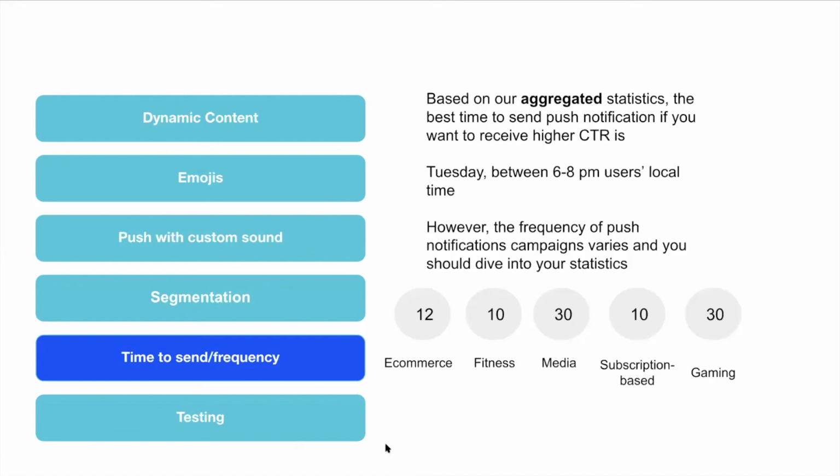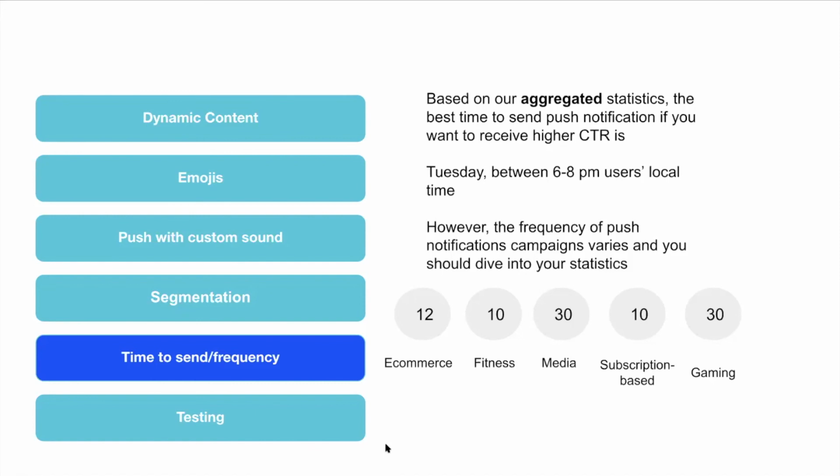Subscription-based apps or product apps usually say that they are comfortable with 10 push notifications per week. Gaming may send 30 push notifications in the first 7 days, in the course of their onboarding flow, and they say it's okay with their users. So it all depends on your case and your features.